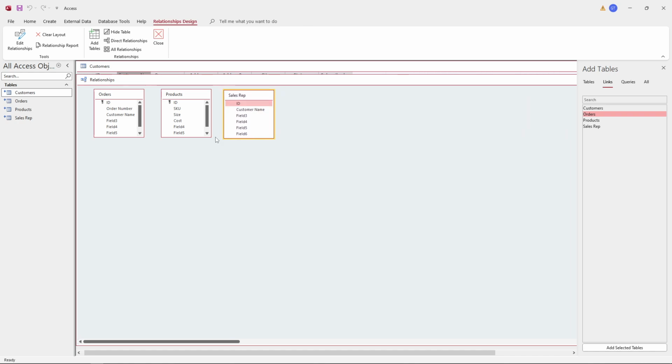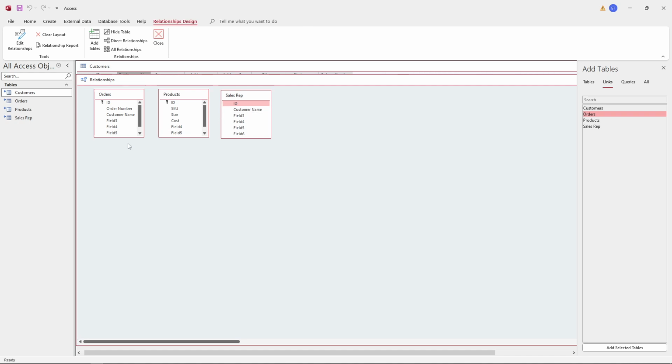Now that you're in the Table Relationship Editor, it's time to add the tables you want to link together to create your many-to-many relationship. The interface will display all available tables from your database, so select the ones you need for this particular relationship setup. Once you've added them, you'll see each table displayed with all its fields visible.